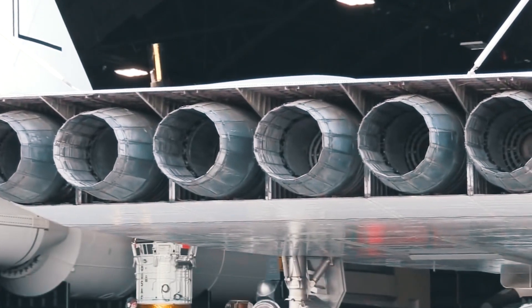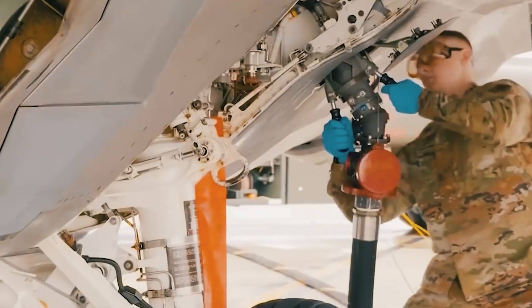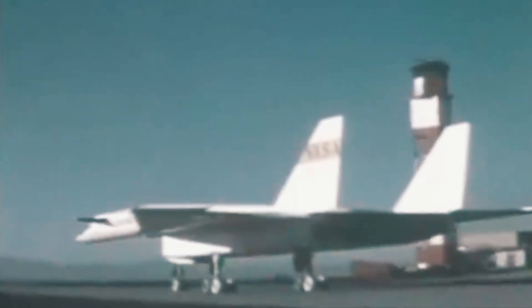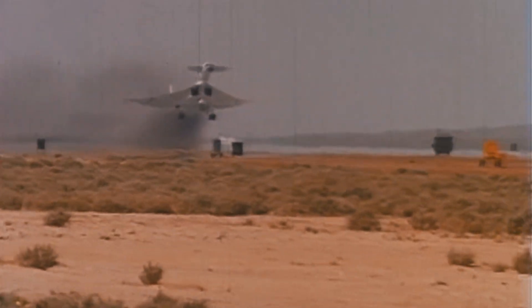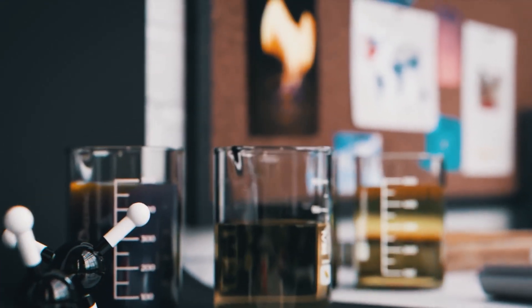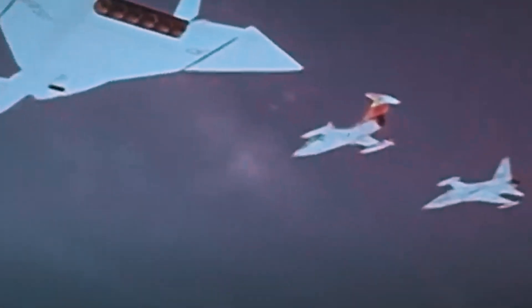The XB-70 was originally planned to be equipped with new turbojet engines J93-GE5. Standard JP-4 aviation kerosene was not suitable due to high vapor pressure and excessive evaporation, so a new fuel, JP-6, based on boron hydrogen compounds, had to be developed. Even though JP-6 gave 40% more energy than JP-4, it was abandoned — boron compounds were extremely toxic, reacted with various elements including nitrogen and frequently exploded, and the price of approximately $1.50 per pound was far beyond the two cents per pound of JP-4. The final choice was the General Electric YJ-93-GE3 engines, installed in six units.